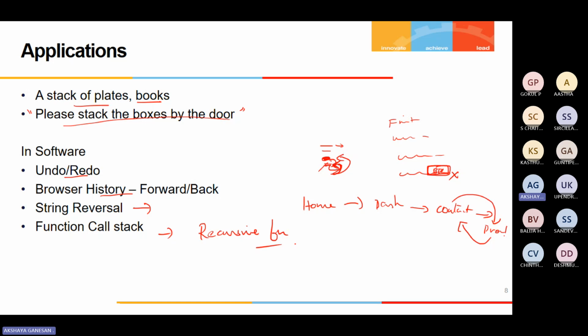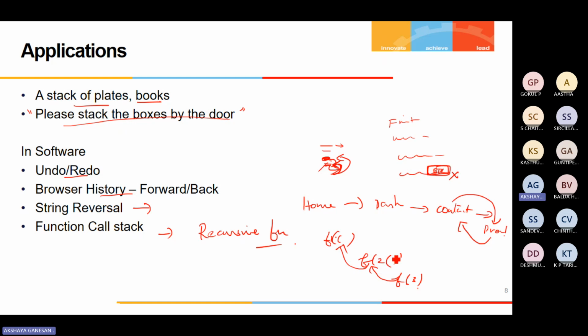So a recursive function is a function which calls itself, or any function which calls itself, right? So I have function f1, which calls f2. Then this function f2 calls f3. Now this f3 function should return to f2. The f2 function should return the value to f1. f3 cannot directly return a value to f1, right?